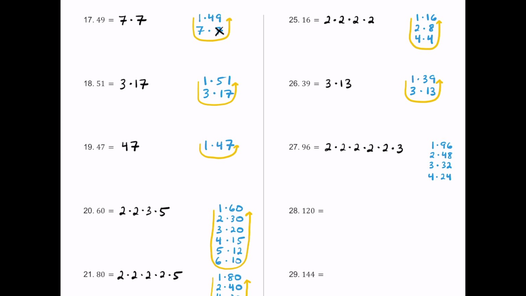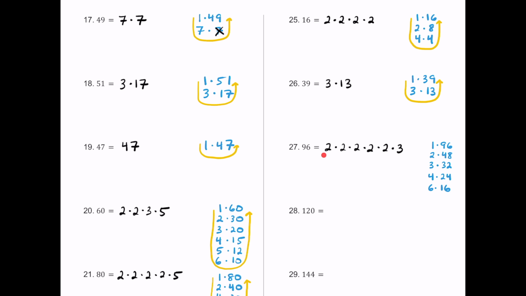There's no 5. 5's prime, it would be there. There is no visible 6, but keep in mind 2 and 3 do make 6. And the rest of these combined, let's see, 2 times 2 is 4. 4 times 2 is 8. 8 times 2 is 16. So it turns out that 6 times 16 also equals 96. So 6 and 16. There's no 7. 7's prime, so it would be there, but it's not.